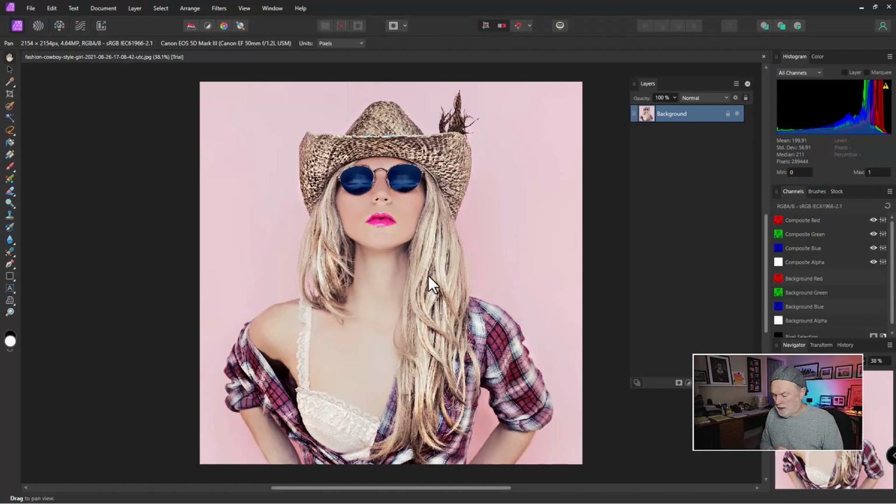The big thing for me as a con is plugins. A lot of the plugins that I have and use will not work and carry over into Affinity. There is a hack to bring in some, not all, but some of your plugins into the program, which I have tried. The problem is, I brought in like 4, and 2 out of the 4 looked like they were going to work, but they didn't. It just created a bunch of garbage. So that's a con for me, especially if those plugins are very, very important for me.